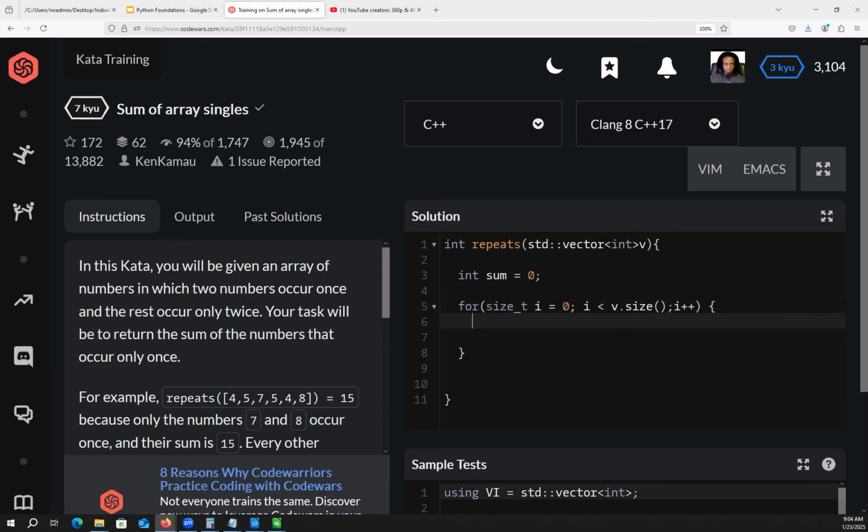Okay, and here I'm going to do an if condition, where inside my if condition I'm going to get the count of each value. If the count of this value is 1, then I'm going to add it to my sum. There's only going to be 2 values that have a count of 1, and when I add them to the sum, it'll be only those 2. That'll be my answer. Hell of a way to explain, right? Good. Okay.